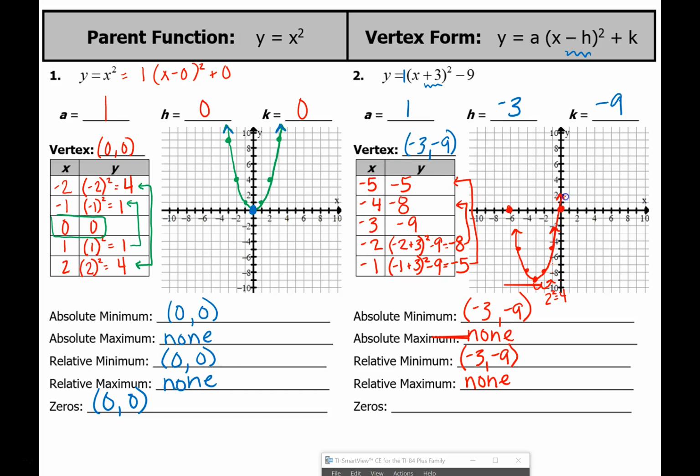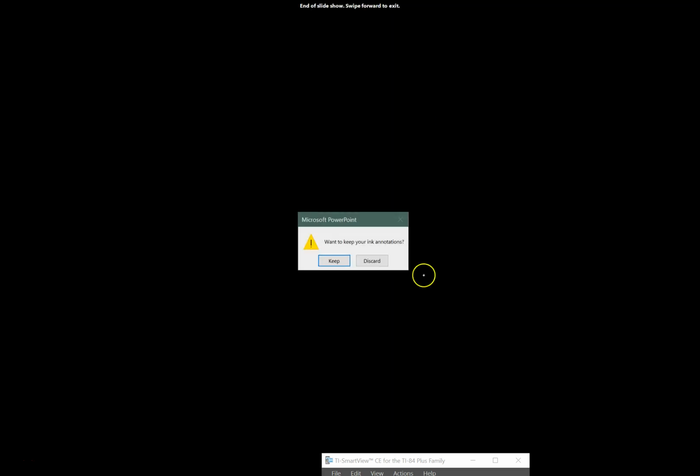But we can also use that squaring pattern to do more of our curve after we have the vertex. You're always going to start at the vertex and go over and then square how far you go up for those. The a value is going to make that pattern a little bit weird in some other ones, and we'll look at that in a moment. But for now, our zeros are -6, 0, and 0, 0, because we have 2 x-intercepts.